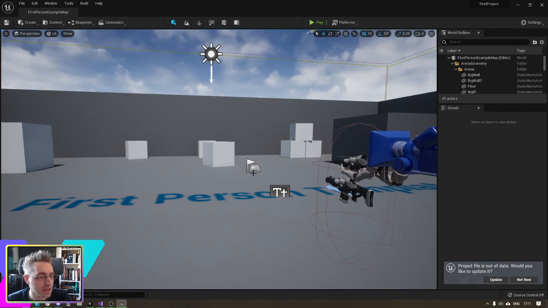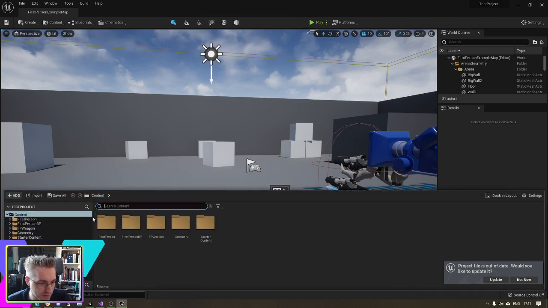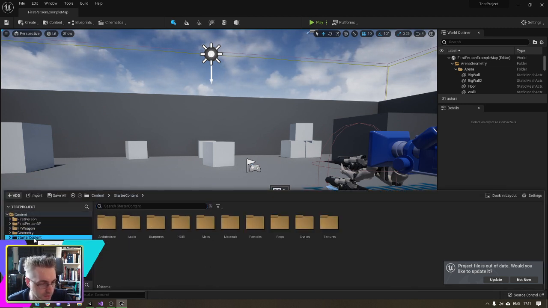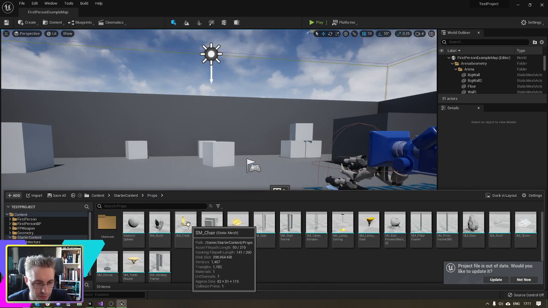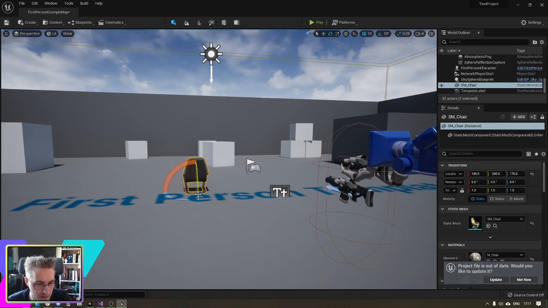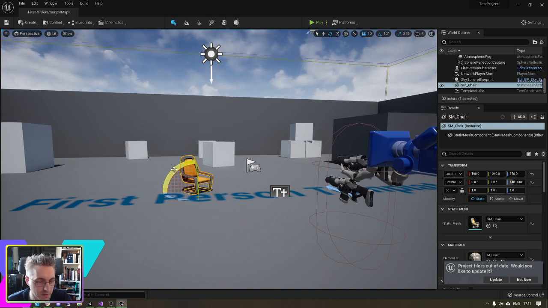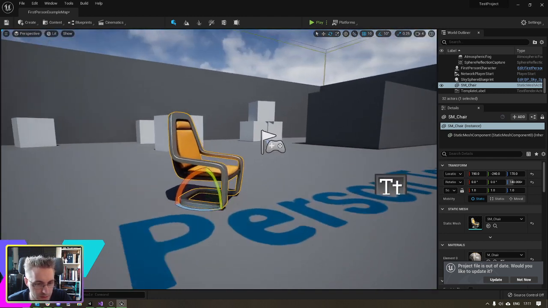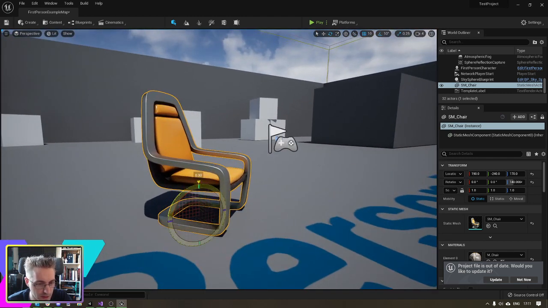So let's bring that content browser back. Let's have a look. This is the starter content. This is what we've got in here to begin with. What have we got? Props. So I can put a chair in here, and I can turn it around. There we go. These handles are very nice. Let's have a closer look at that.